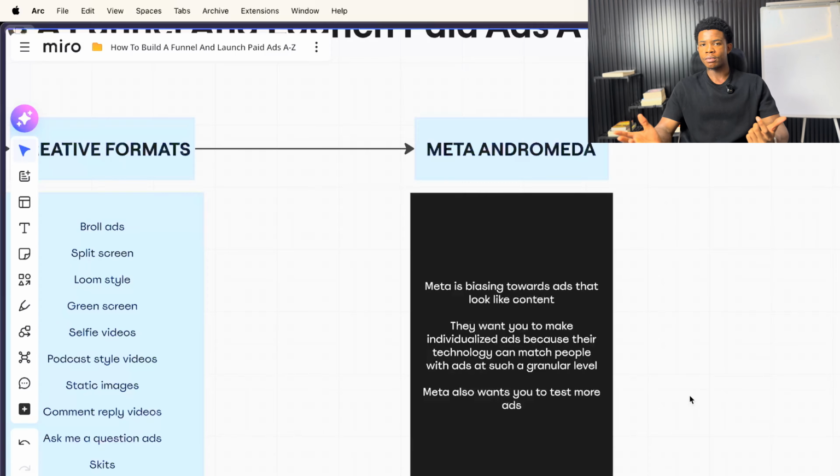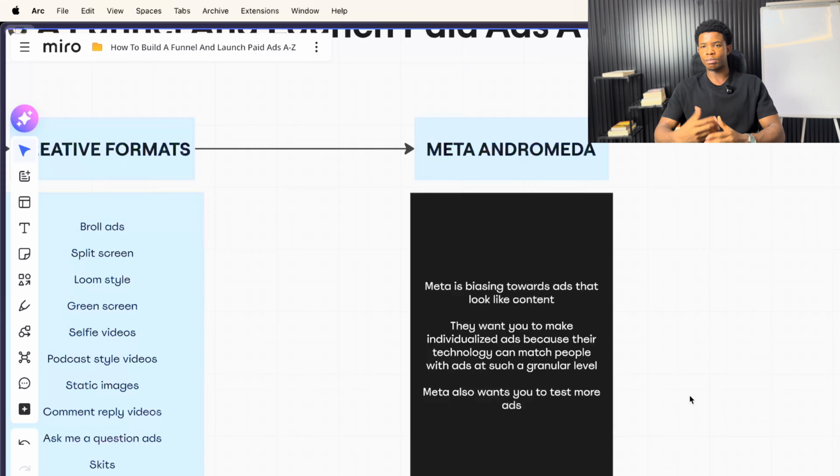Meta last year, I think in July, released an update, and right now it should be in every account. Basically, they released something called Andromeda, and it's the updated algorithm that changes how ads are being served. So now Meta can match your ads with specific people where you don't even need to do anything. You're targeting, and it's going to find someone who is more probable to convert with that type of ad. And that means that when you're running ads and Meta isn't converting anyone through those ads, you just simply know those ads are bad as opposed to, oh, it's maybe my targeting, right?